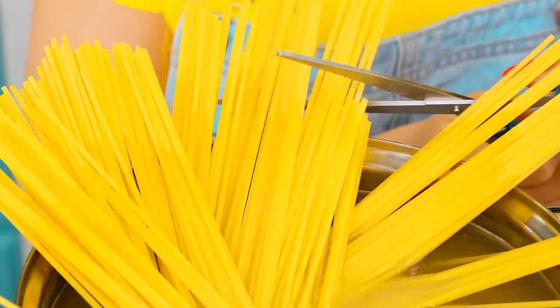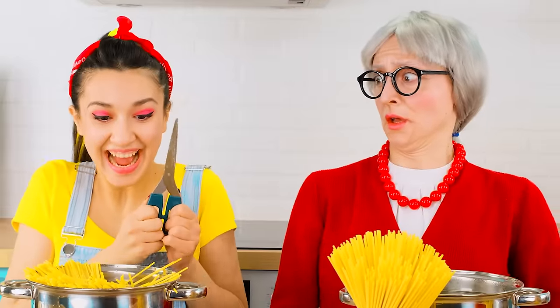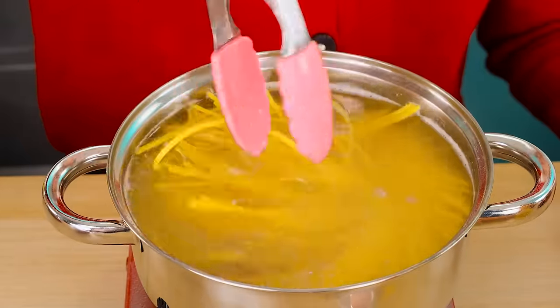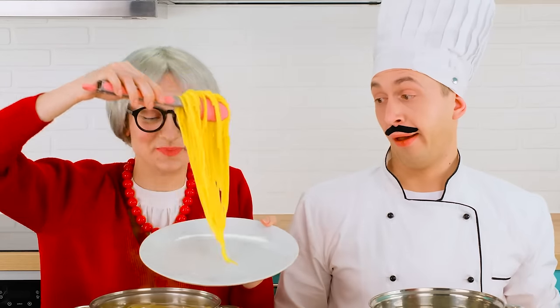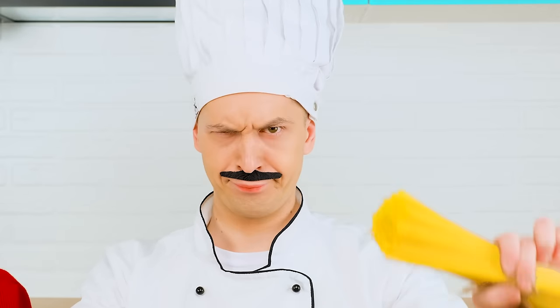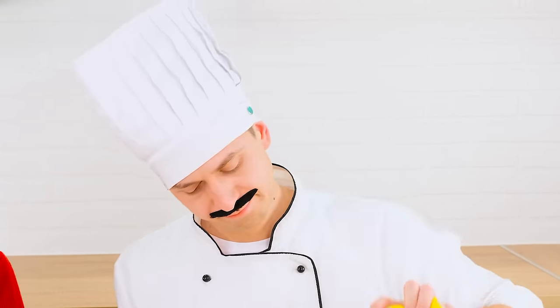Oh, she wants to cut pasta like mine. What a horror. Yeah, Grandma, we need to show her how to do it. That's it. A little patience and the pasta is ready. Great. Yeah, and they call this pasta. Well, no, it won't do. We take this pasta and we throw it away. That's where it belongs. Now I'll show you how the real pros work.